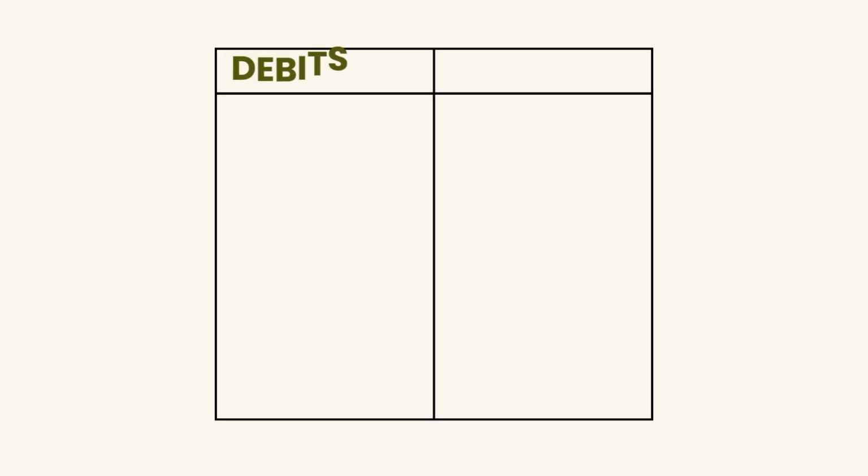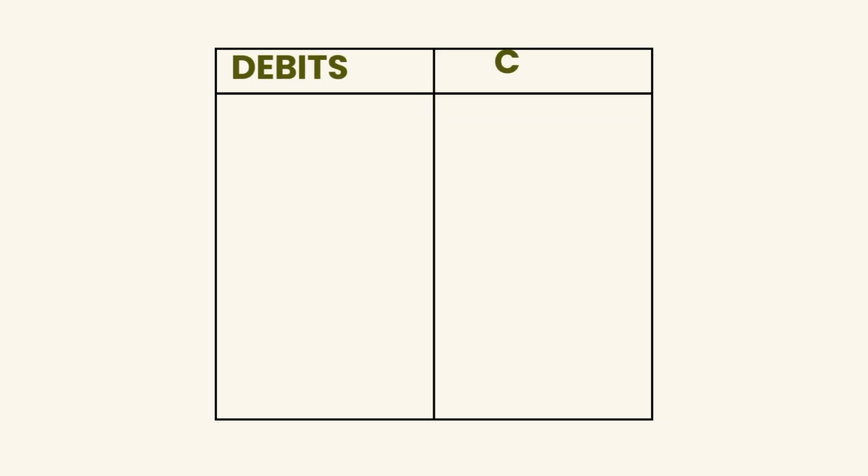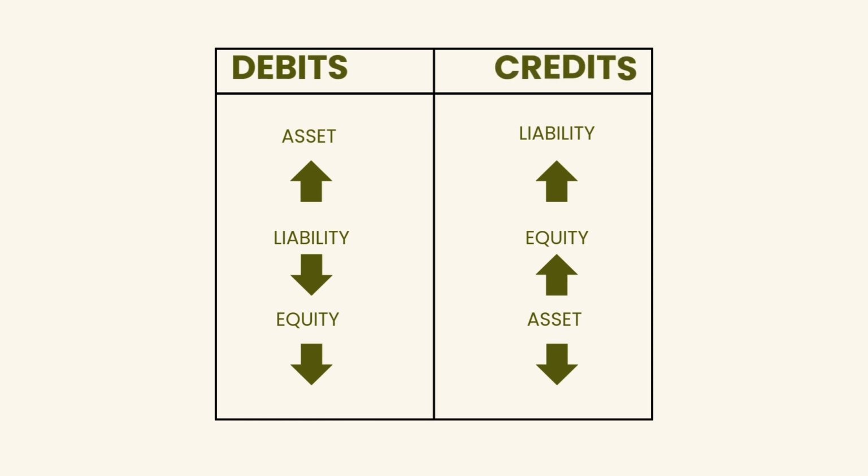On the left side of the accounts, we have debits, which increase assets and expenses, but decrease liabilities and equity. And we have credits, the right side of accounts, which increase liabilities, equity, and revenue, but decrease assets and expenses. It's important to note that on a basic level, assets always record an increase in its accounts as a debit, and that liabilities and equity always increase its accounts as a credit. So when you debit an asset account, like a business checking account, it increases in value. And when you credit a liability account, like a loan from a bank, it increases its value as well.